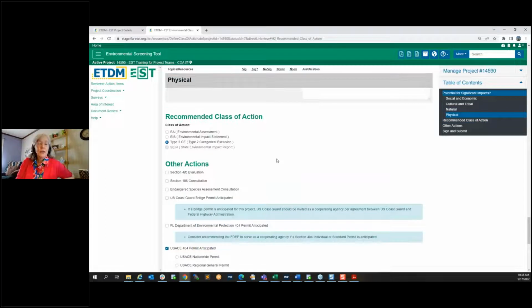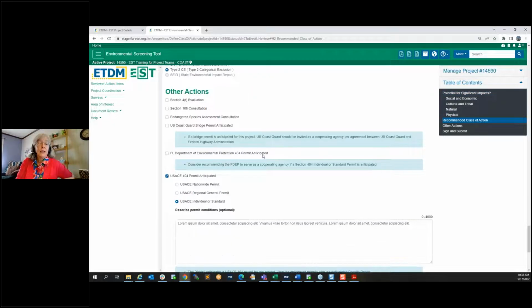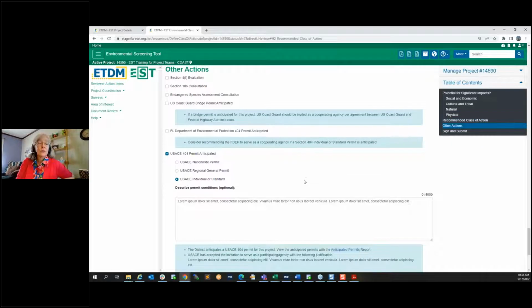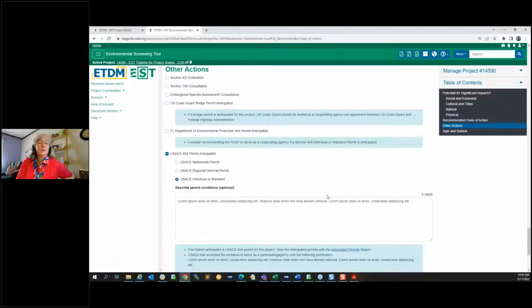And then once you've filled that all out, you go down to the bottom and you're actually recommending the class of action, EA, EIS, or SEER, or type 2. And then you indicate if there are other actions expected, like a section 4F or any of the various consultations that are fairly common.